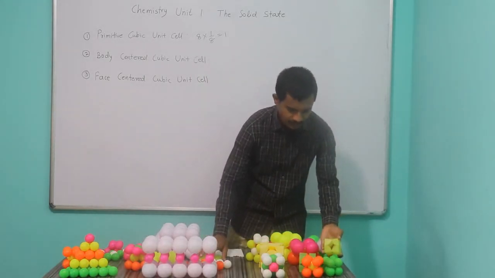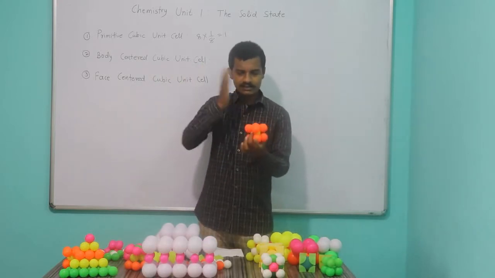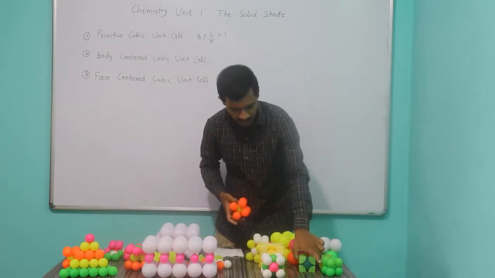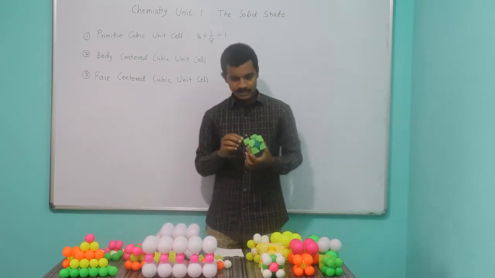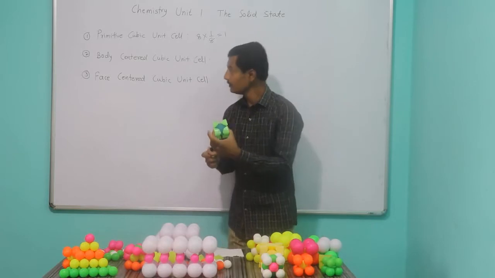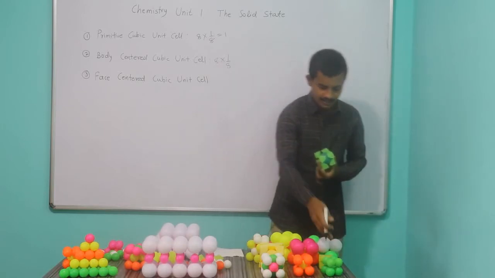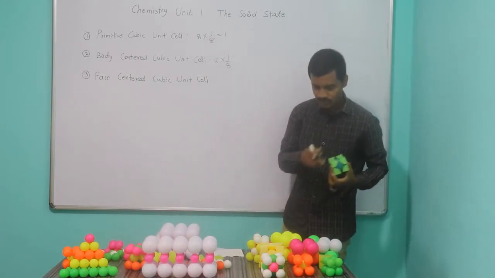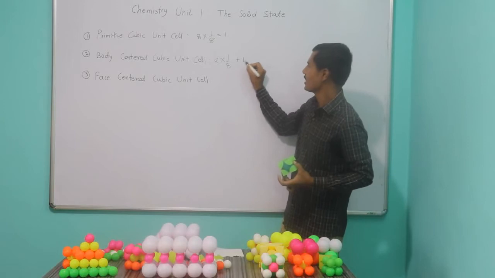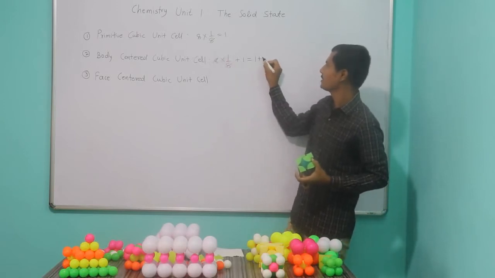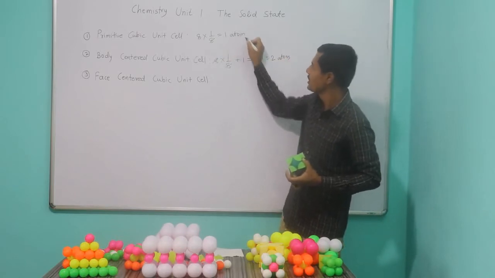Then there are 2 more structures. Another one is the body centered cubic unit cell. If I cut again these 6 faces, then the unit cell is formed, and this is the exact unit cell for the body centered cubic unit cell. Again at the 8 corners, only 1/8 part of an atom is present, like the simple cubic unit cell or primitive cubic unit cell, plus here one atom is present at the center. Plus one atom, then this will become 1, and again 1 plus 1 equals 2 atoms. Here 2 atoms are present, and there only one atom is present.